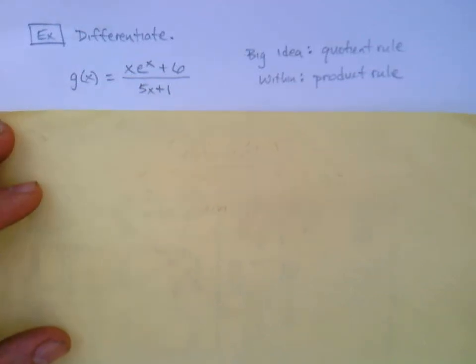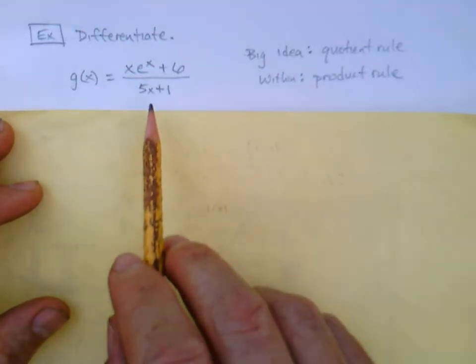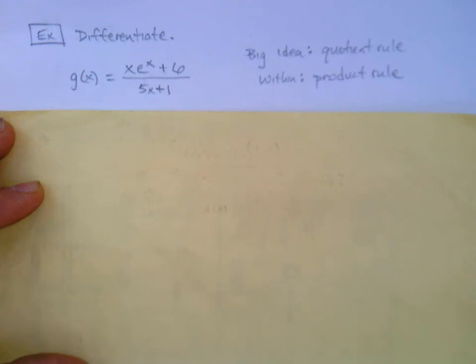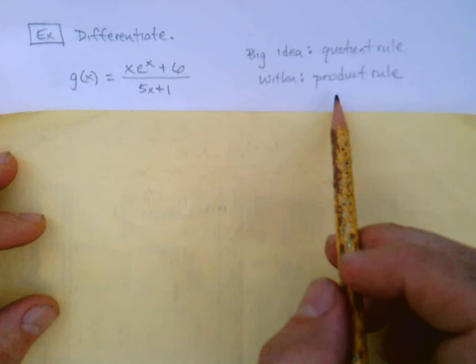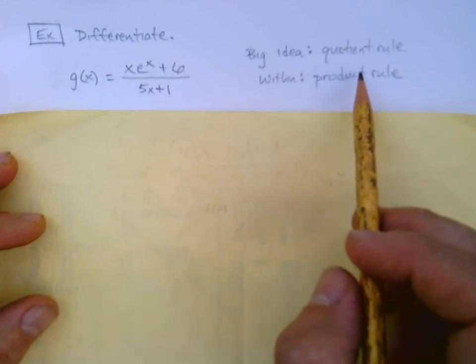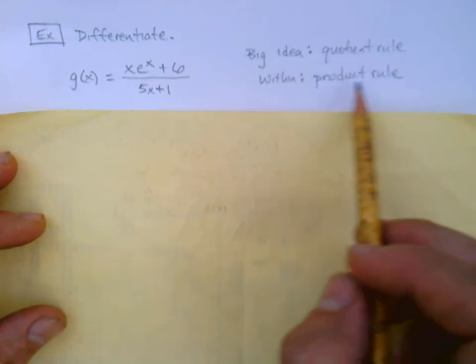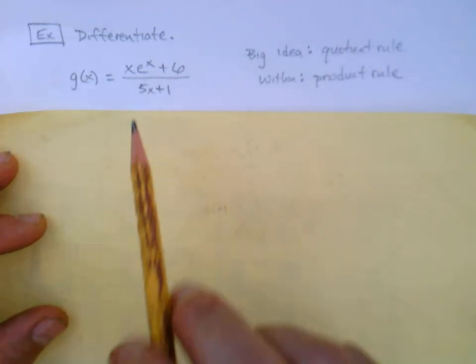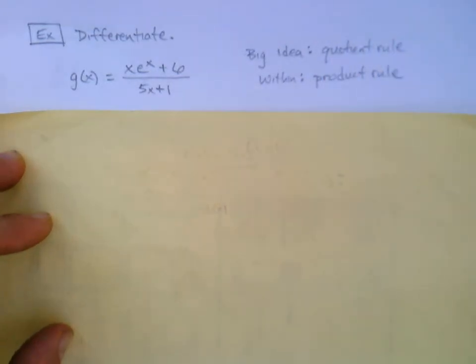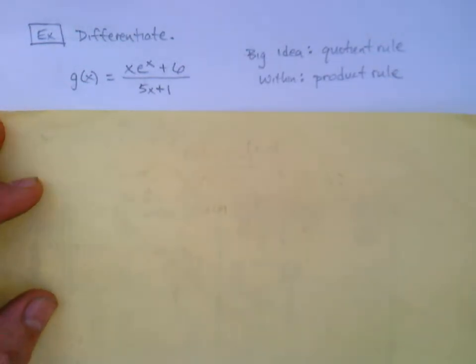Even within product rule and quotient rule, we're taking the derivative of e^x. We're taking the derivative of polynomials. So we're already doing rules inside of a bigger rule. But now it definitely is clear. We kind of think of these as two major rules, and so we've got a major rule happening within another major rule. Okay, let's look at the details. If it's not clear to you yet why this is even true, let's check it out.